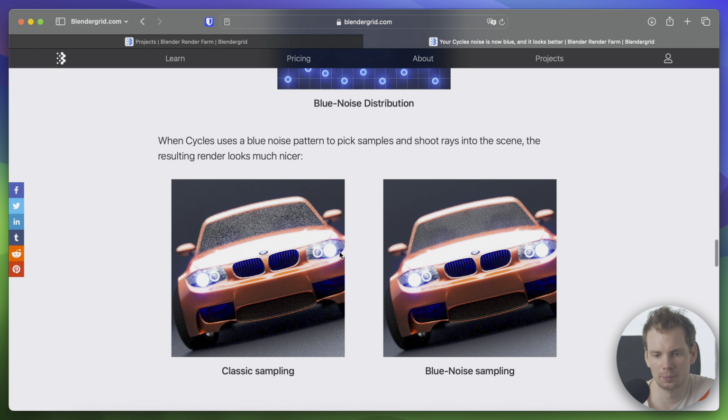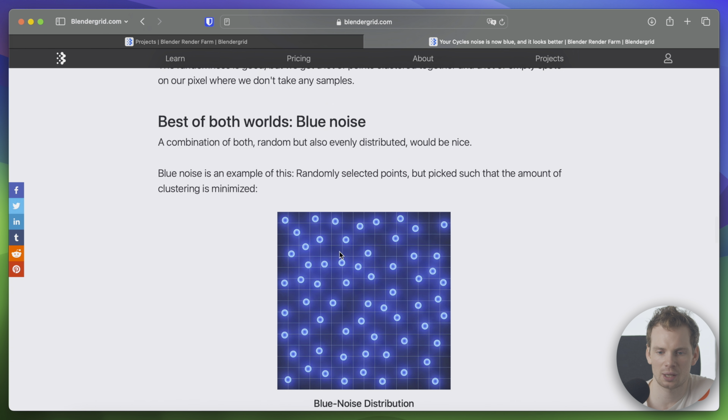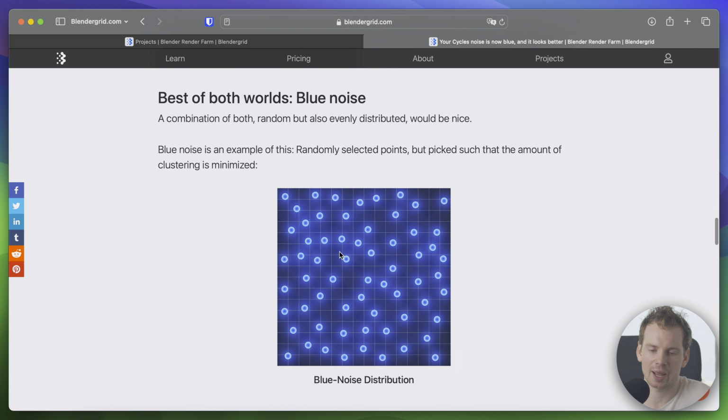There are multiple algorithms. There's a lot of research done on how to create blue noise patterns, because blue noise is very useful for other things besides rendering. You can imagine if you need to put grass on some area in a 3D scene, and you have a particle system that spawns the grass.